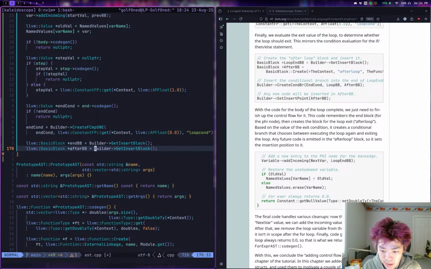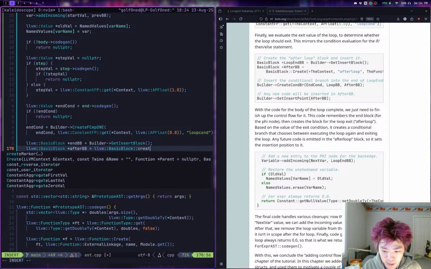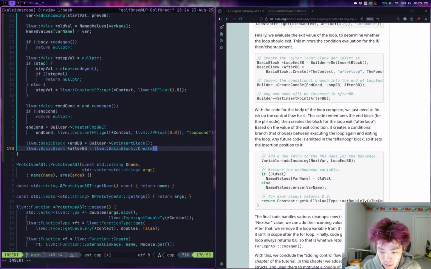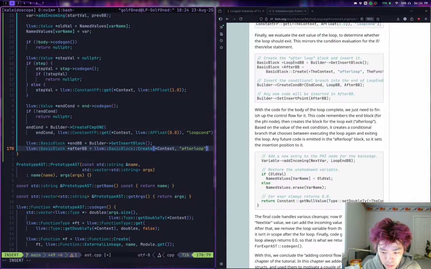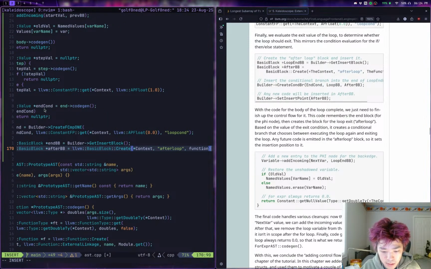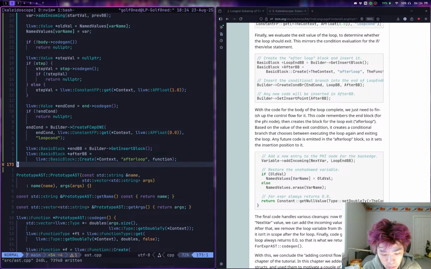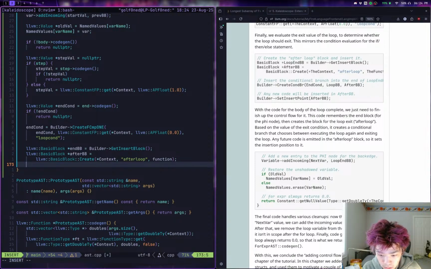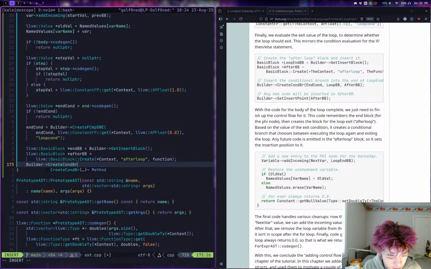After basic block, this is base LLVM basic block create. Take some context, after loop, and then function. I think that's it, yeah. So then builder, create cond branch.